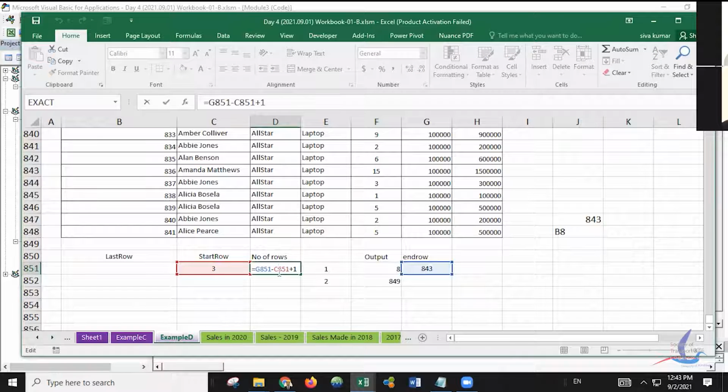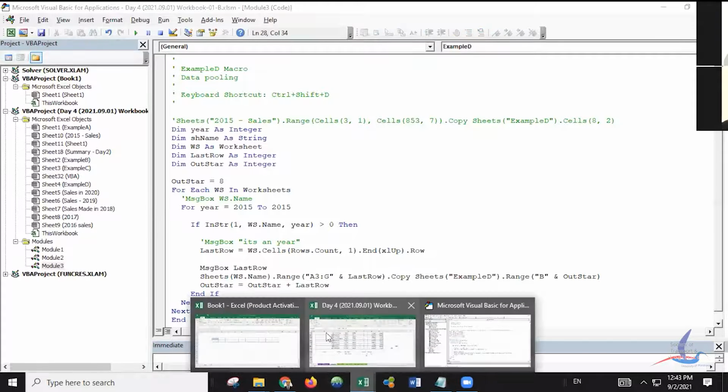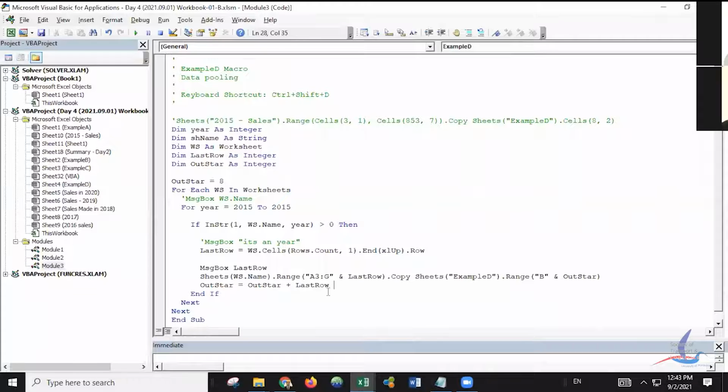So this one is last row minus 3 plus 1, correct? Can you understand the logic? The next time our starting point for an output is previous out plus this one. What is this? The last row minus 3 plus 1. Let's check whether it is coming correct, right?